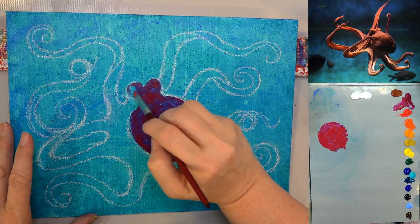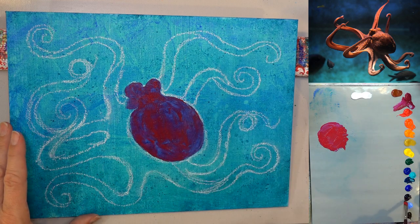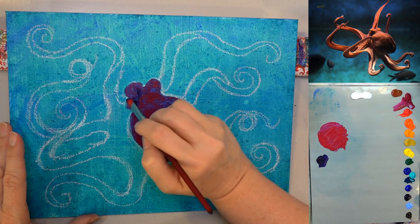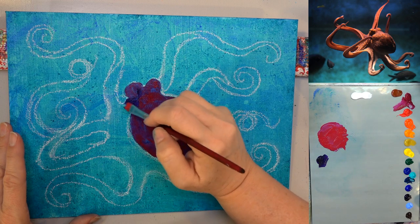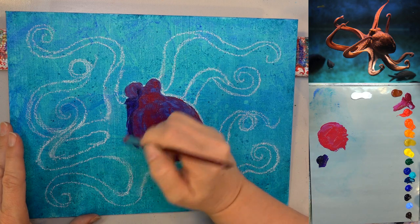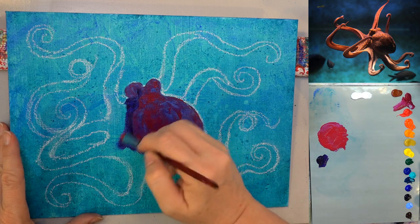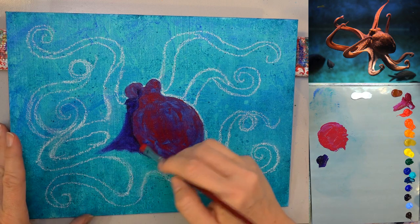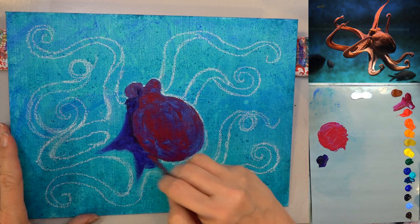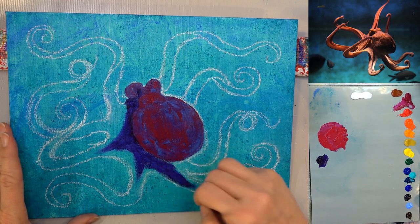All right. I'm just putting down my first coat here. I'm going to get some purple to do in this little dark area right here. Looks like that's where they keep their hearts. Okay. I do know that they can pretty much collapse their bodies into, like, flat, you know? They're pretty flexible. I'm going to put some dark around this shadow, this guy here, and shadow down some of these legs a little bit. This is purple.